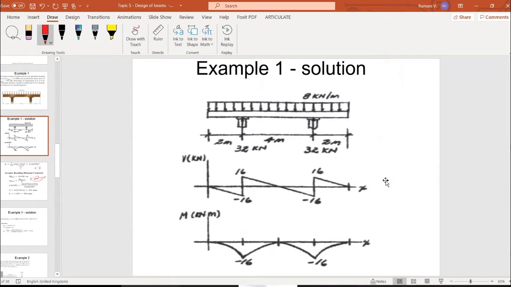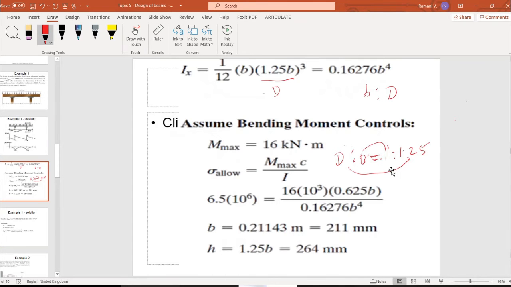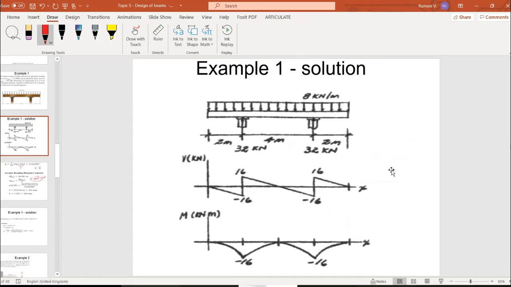Can you all work it out now? First of all, we need to work out the bending moment and shear force, and only then can we substitute in this. Can you all work out the bending moment for this condition? Can you do it? It's not given here. Start from one direction. They follow the same method that we explained. You can start from here or from here. Work out the bending moment at this point. Do the shear force first.